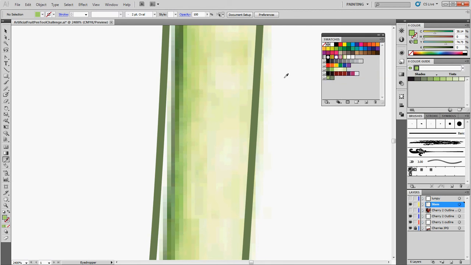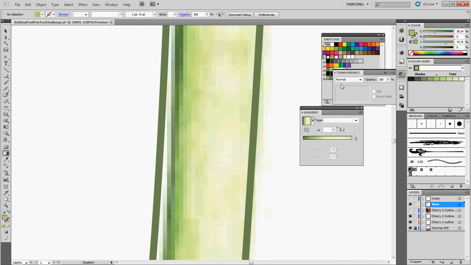Alright, so the next thing we're going to do is we're going to create a gradient. So we're going to come over here to the gradient tool, if I can find it. That is not it. It looks like this. There's a gradient tool. So we go there, and we double click, and we make a new gradient. Okay, so what you do is you start off with your first color. So you say, alright, I want to start off with this dark color, and you drag it right there.